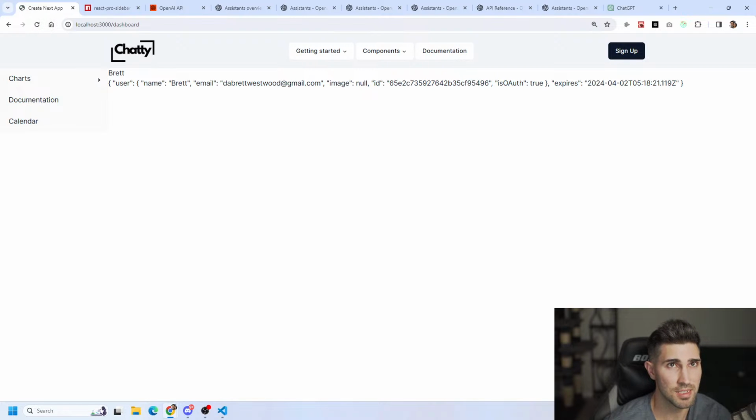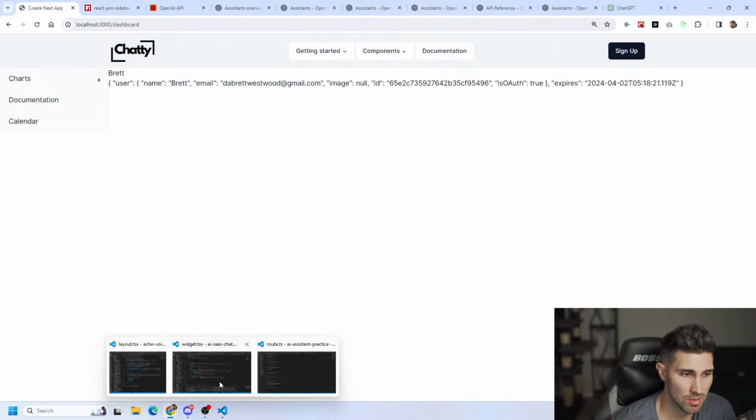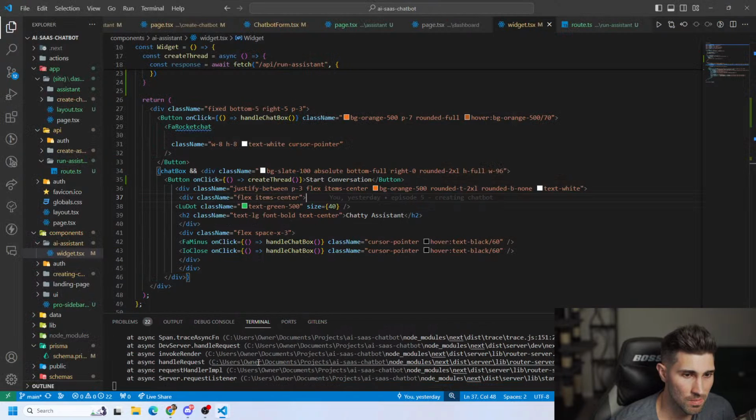So we have a button that says start conversation. We could style it better, but it should retrieve the assistant and then create a thread as well. The only way this won't work is because I was having problems with the card on file, but we'll see. Start conversation.